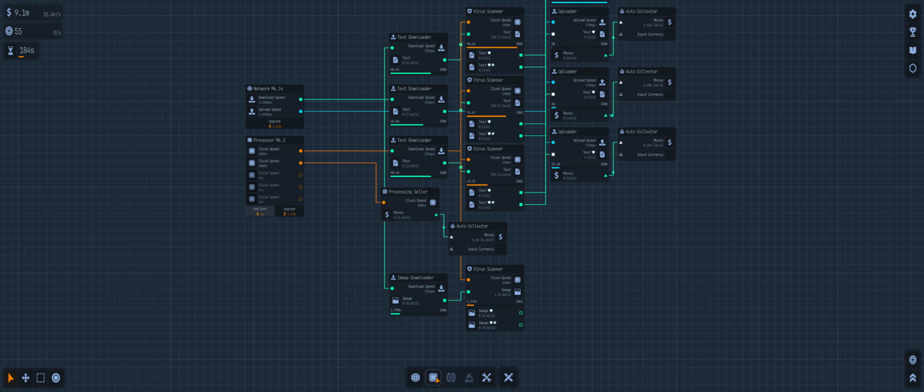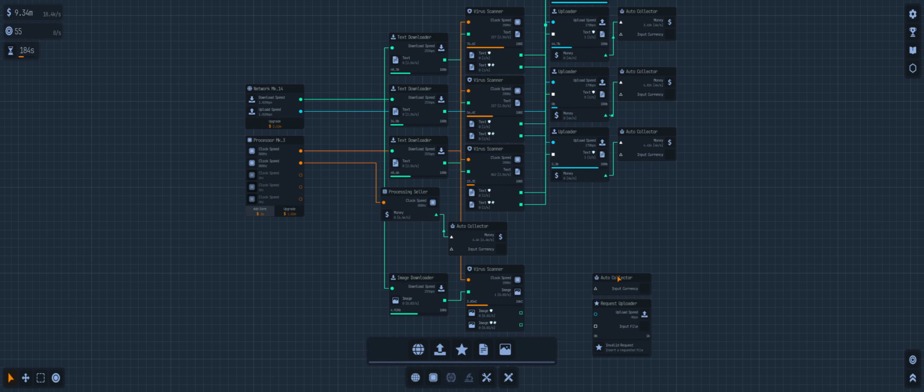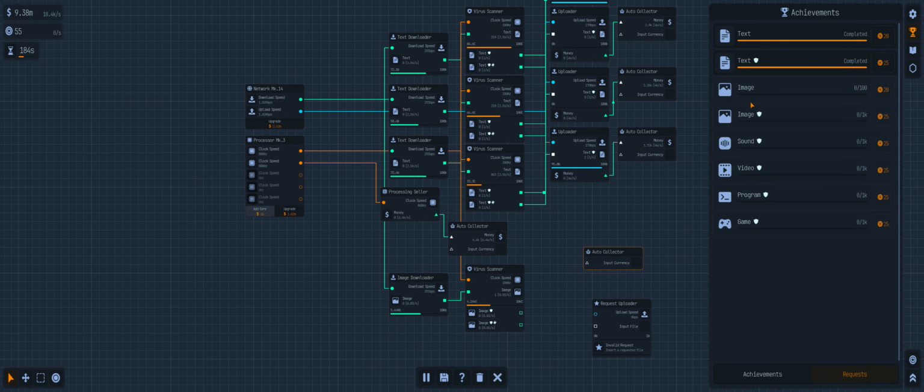Then after that we're going to want an auto collector and a request uploader, because from here we've got images. So I'm gonna say that we've got ones that need an antivirus and one that doesn't.